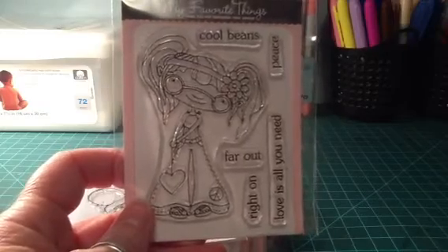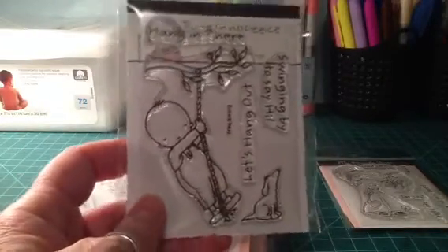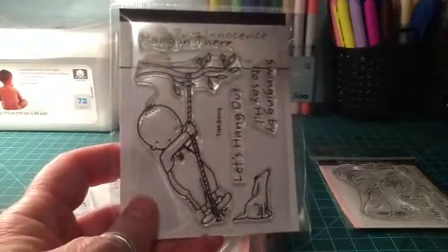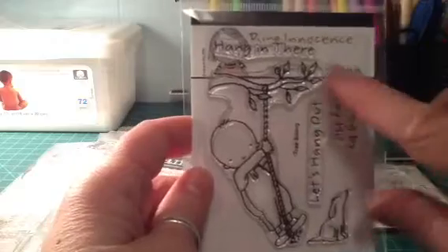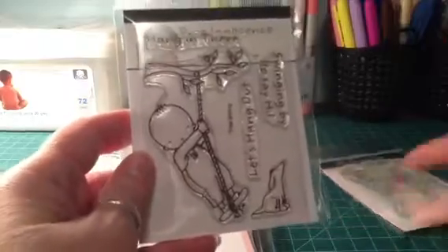So I got her, which is the one I made the card with — I'll show you at the end, super cute. I have boys, so I like the little boy stamps. I thought this one was really cute, so I got this one, and I got a die I wanted to try with it — the tree branch die. I thought about die-cutting the tree branch to make it stick out a little bit and then hanging the swing from that.